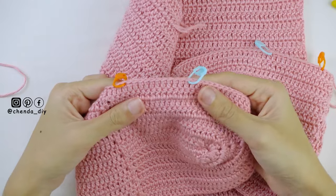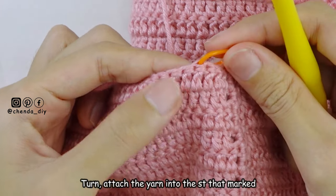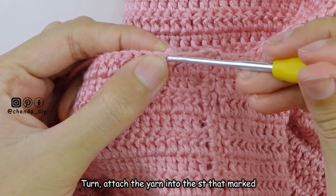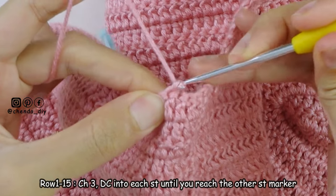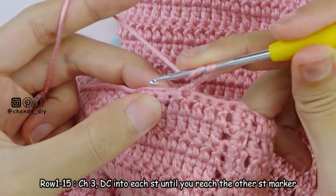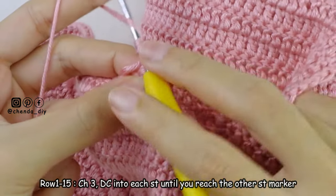As you can see, this is the right side of the stitch. Turn your work and we are going to work on the wrong side of the stitch. To begin, attach the yarn into the stitch that you marked. Then start from row 1 until row 15. You just chain 3 and make the double crochet into each stitch until you reach the stitch marker. You just repeat the same thing like you did at the back part of the top, then I will meet you back again.